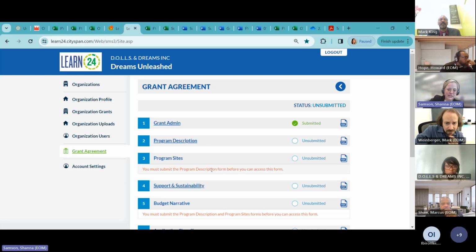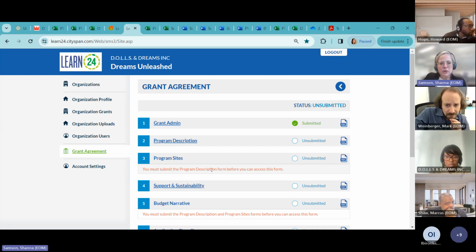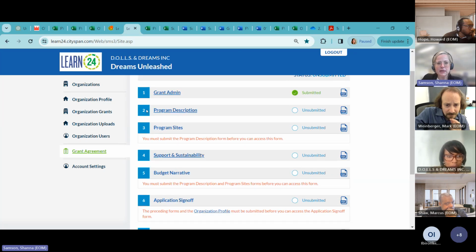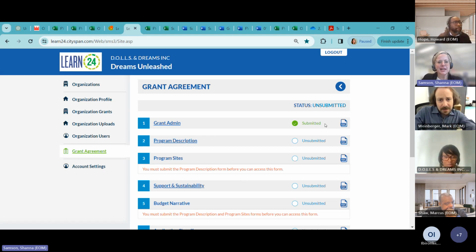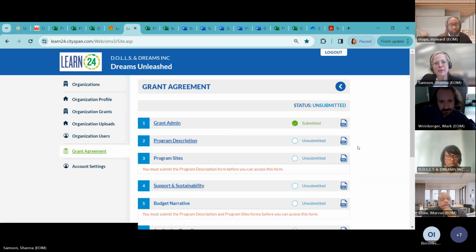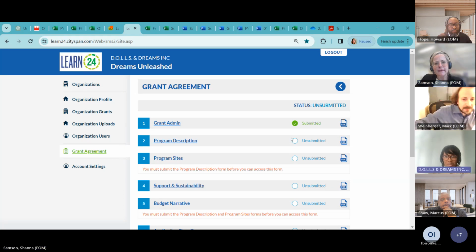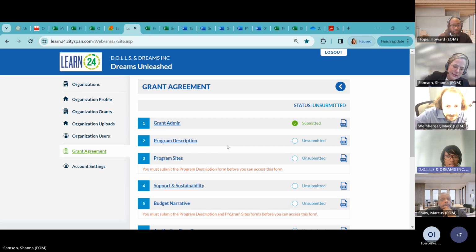Mine shows unsubmitted, and your screen says grant admin. I don't see that. Yeah, you won't see that. That's internal, something we do on the back end as the first step to load your amount. But your first one should say program description. It does, but it's showing as submitted. All of them say submitted, so I can't unlock anything or make any changes.